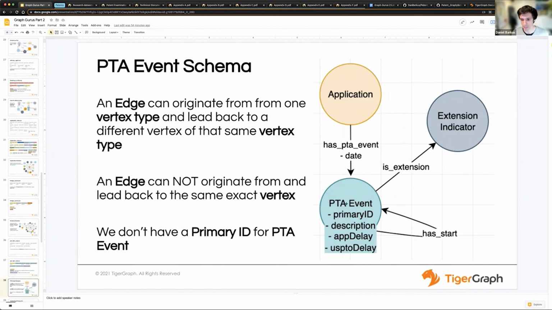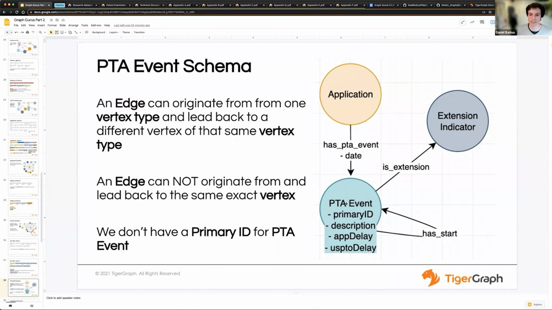But because that PTA event has start edge points from one PTA event to another PTA event, there is inherently a hierarchy there. One of these was the start event that the other event was spawned off of. So because of that, our start event has the hierarchy. We need to know which order that edge goes in.